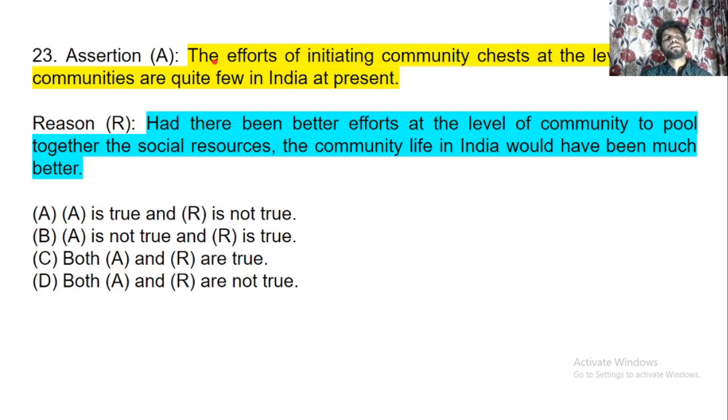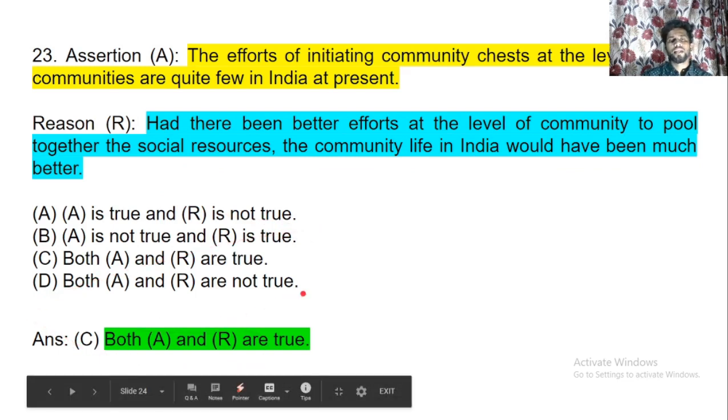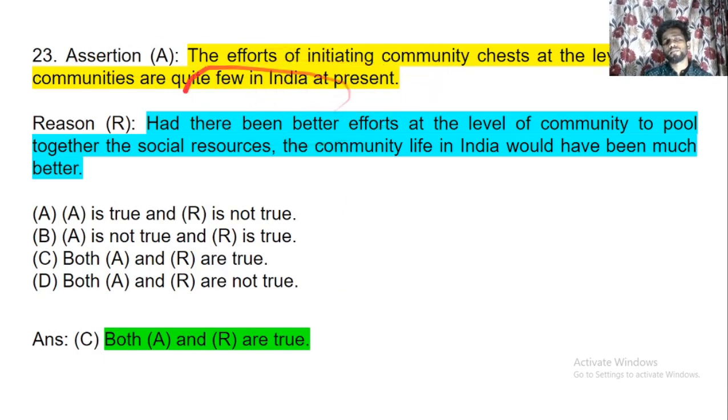Now next question, the efforts of initiating community chests at the level of local community are quite few in India at present. Yes, it's correct. Had there been better efforts at the level of community to pool together the social resources, the community life in India would have been much better. Yes, both are correct, because we know the situation in India.